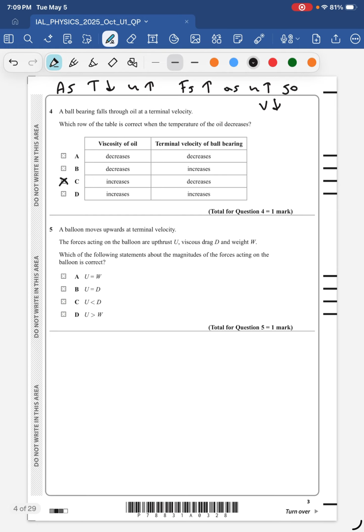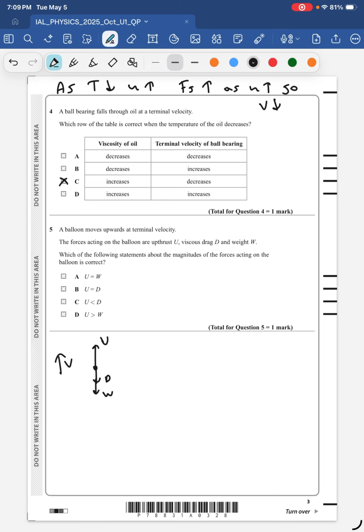So let's first draw the balloon. Okay, so we draw it as a point particle. It experiences an upthrust when it flows up in the air. The drag is actually in the opposite direction. Don't forget that, because it moves up, right? So the velocity is up. So that's the upthrust, the drag, and of course the weight.